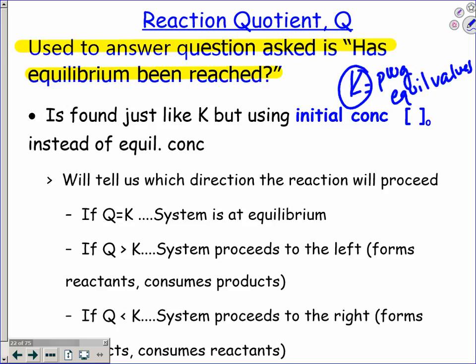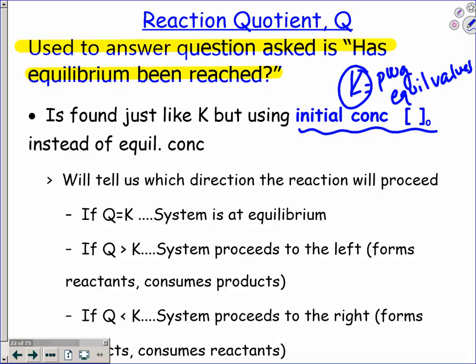So once you plug in these initial values or concentrations, which is our normal one, you could plug in initial partial pressures as well. You're saying, okay, here's the initial setup, here's the initial condition. Obviously, I'm not at equilibrium yet, but which way do I need to go with the reaction? Do I need to make reactants go to products, or products go to reactants, to achieve equilibrium?